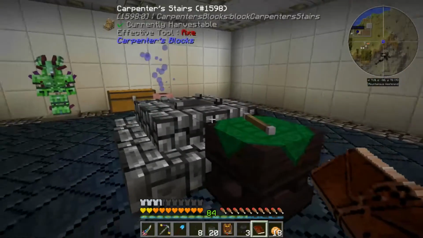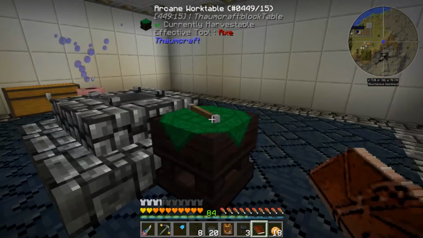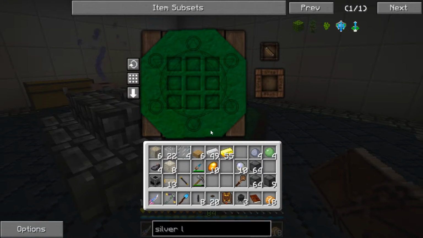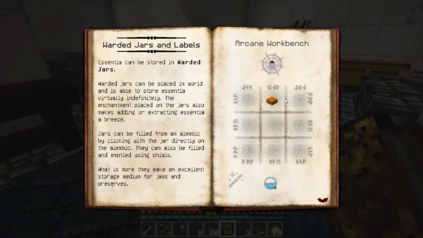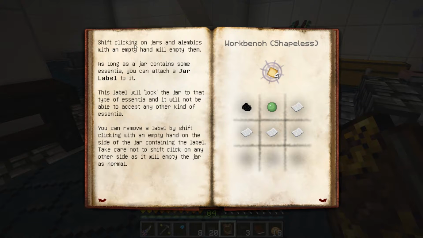Next thing I want to do is, since we're on this already, let's just go ahead and make the labels for these as well. So if we come back in here, warded jars and labels, we come to the next page. Shift clicking on jars and alembics with an empty hand will empty them. As long as the jar contains some Essentia, you can attach a jar and label to it. This label will lock the jar to that type of Essentia, and it will not be able to accept any other kind of Essentia. You can remove a label by shift clicking with an empty hand on the side of the jar containing the label. Take care not to shift click on any other side, as it will empty the jar as normal.